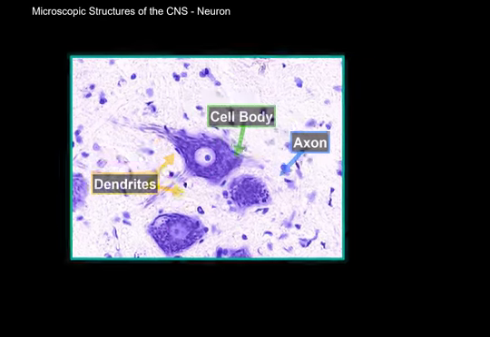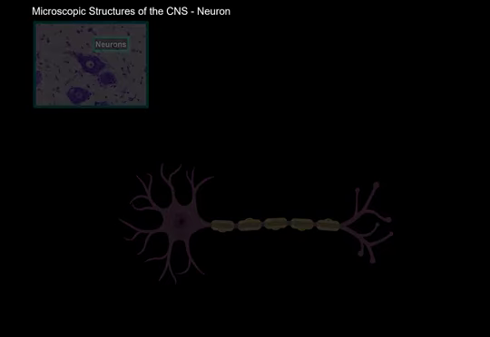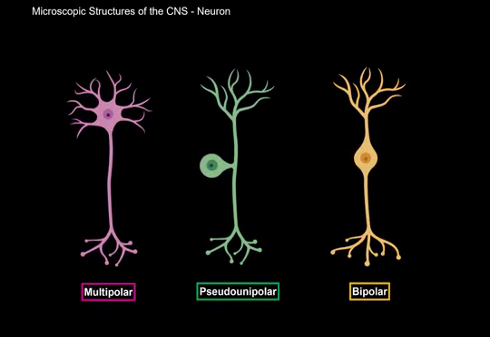And so, do all nerve cells look like this? The answer is no, unfortunately. Nerve cells are actually categorized by their shape. We have a multipolar neuron with one axon and many dendrites that give the cell a star-like shape. There are many of these cells that are widespread in the central nervous system.